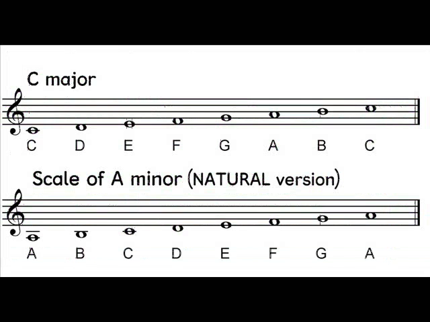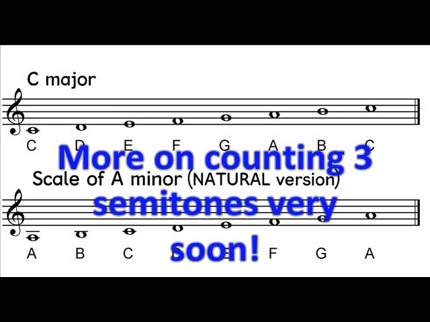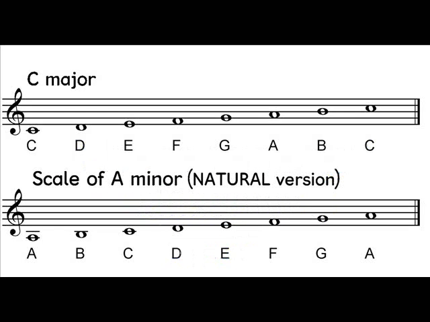Here is the scale of C major, and below it the natural scale of A minor. The starting note of the minor scale is the interval of a third below C. Now it's not just any old third, it's a minor third. If you have not studied intervals much, then you simply need to know that A is 3 semitones below C, or C is 3 semitones above A. We say that A minor is the relative minor of C major, and that C major is the relative major of A minor.